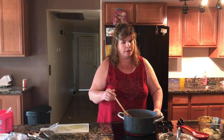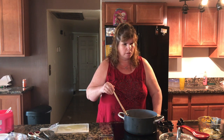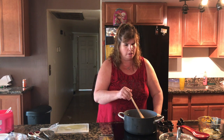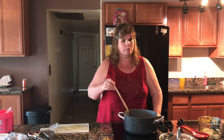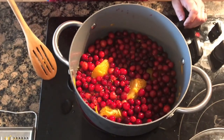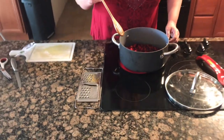It smells so good in here. It smells like Christmas. So they are starting to open up. Can you see inside there? I think that's just the science of it. To me, it's fascinating.